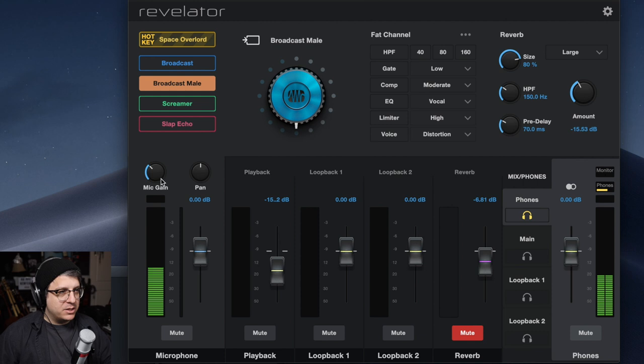Next thing I want to demonstrate is something I learned while testing this. Currently, I have my gain set pretty appropriately. It's set at 20 dB, so I'm not clipping. Let me go ahead and just crank this up. Now it is at 100%.